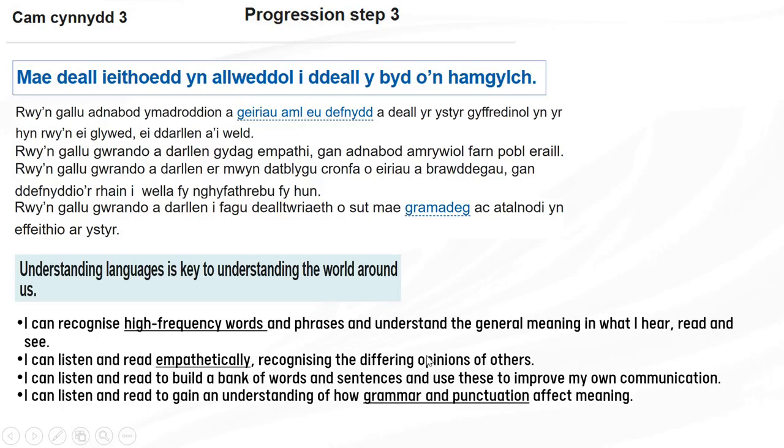improve their own communication. And as they listen and as they read the international language, gaining understanding of the grammar and punctuation. This doesn't mean you need to have really detailed knowledge of French grammar or anything like that, but helping children be detectives of the language in recognizing, oh, which language has got an upside down question mark at the start? Why do you think that might be? And things, which is Spanish, and things like that. So getting them to just make these references and see how they affect the meaning.